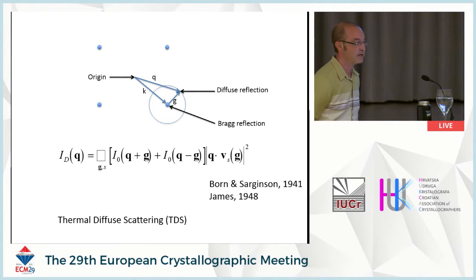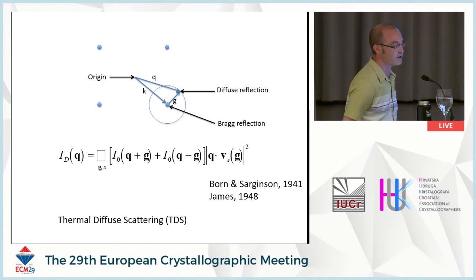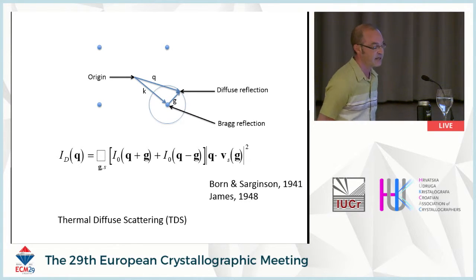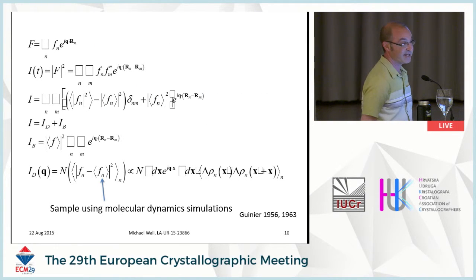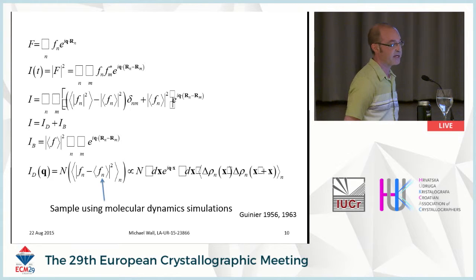So at the time of Lonsdale, the theory that was around to describe diffuse scattering is thermal diffuse scattering. And this, I think, in its complete form, was done most completely by Born and Sarginson in 1941. And this is a version that we know today. It's also found in James, which is where people might have read about thermal diffuse scattering, or other books. And I do apologize, there's a symbol in this slide which did not come through. That's a summation sign, of the square. There's another theory, and again, it seems like the symbols are missing in here. I do apologize for that. But I think most of those boxes should be replaced by sigmas.